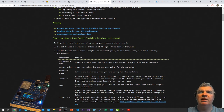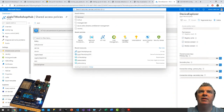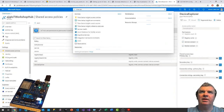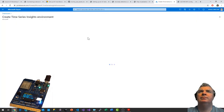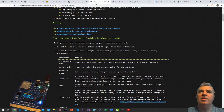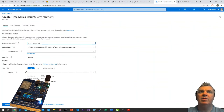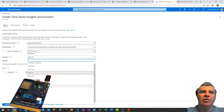So we need to create a new Time Series Insights. So let's go back to our portal and do Time Series Insights environments. Yeah, that's it. Now, time series insights, let's do that. Same thing, the environment. So we need to give it a name. Has it suggested one to us? Just a unique name. So let's do the PJG IoT workshop TSI, and then I'm going to choose the same resource group as I had earlier, and then we want North Europe again, just there.